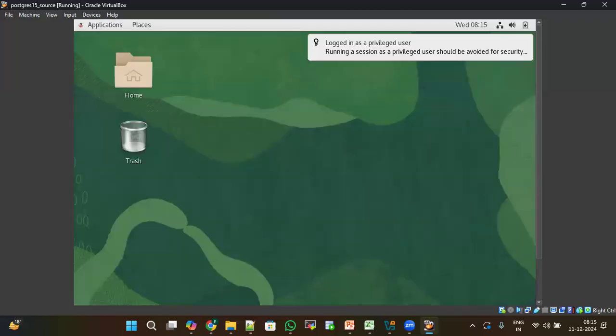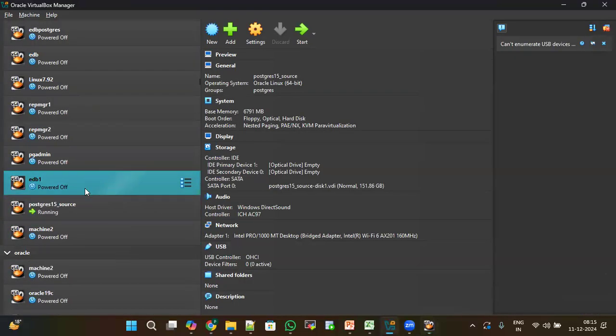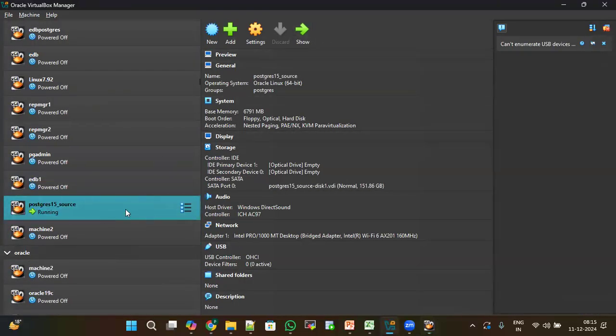This is the Linux server. In this server, which operating system do you install? Linux operating system. If you want to install Windows, yes, you can install Windows also. On this VM, you can install any operating system, either Windows, Linux, or Mac OS. We require Linux because the majority of projects run the Postgres database on top of Linux operating system. So on this VM, we installed a Linux operating system. You can install any Linux, and if you want Windows, you can install Windows.